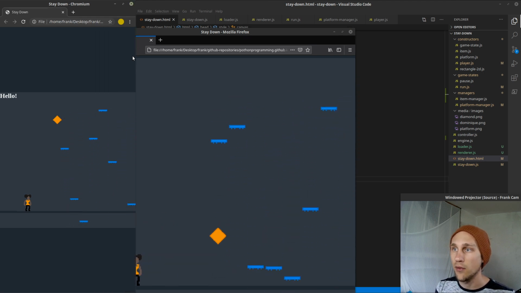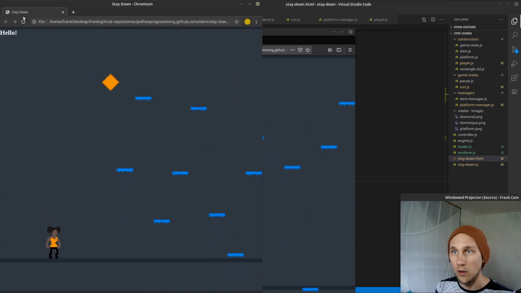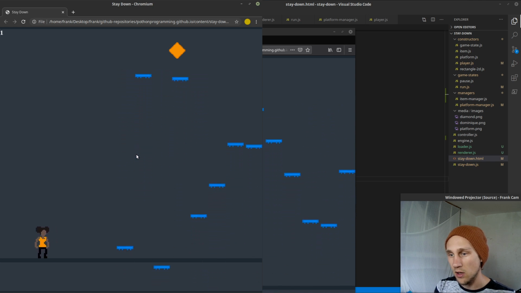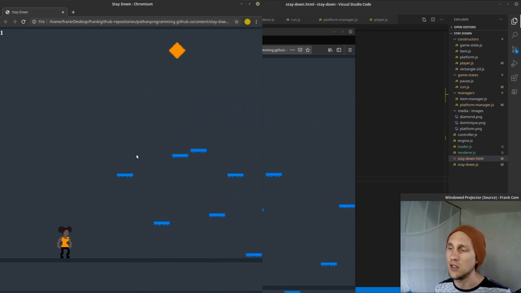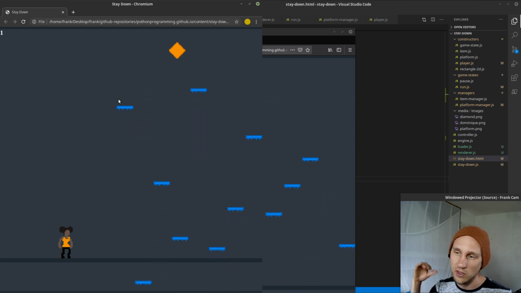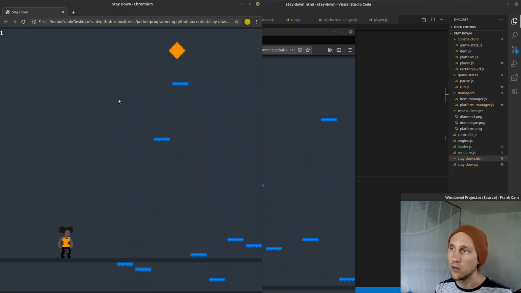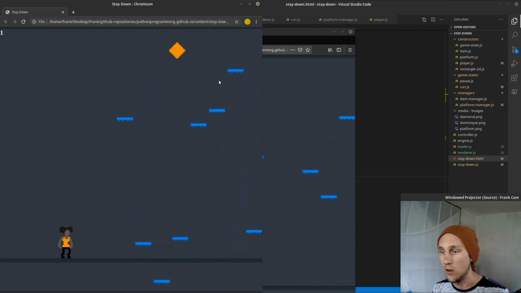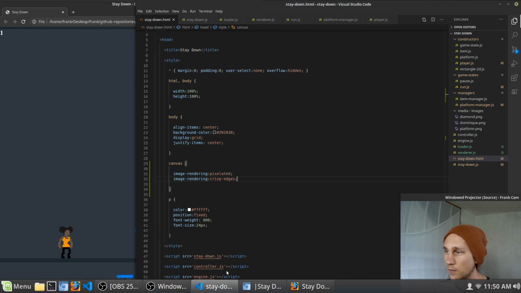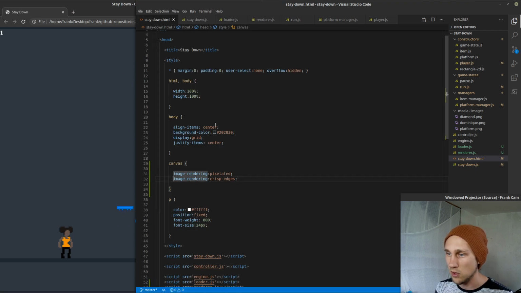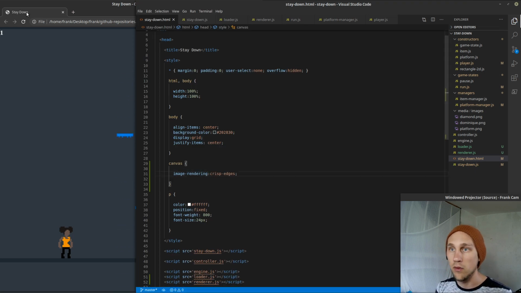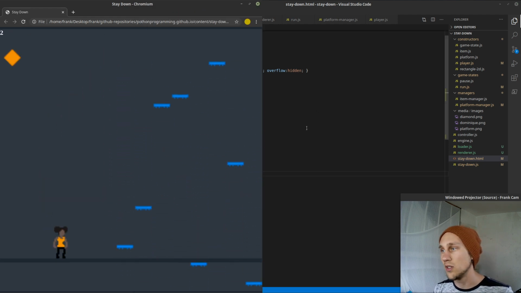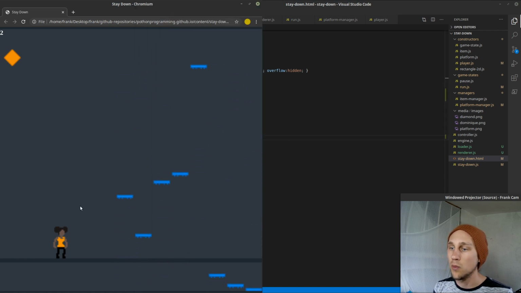Let's see how that affected Chrome. Didn't affect Chrome. So we can have pixelated and crisp edges. I'm not sure if the CSS setting the canvas rendering style to crisp edges is going to overwrite the first definition for pixelated. Let's see what happens when we remove that. So we're going to come in here, get rid of pixelated, save, refresh. Yeah, so with Chrome, we're still setting it to crisp edges, but Chrome doesn't like that.